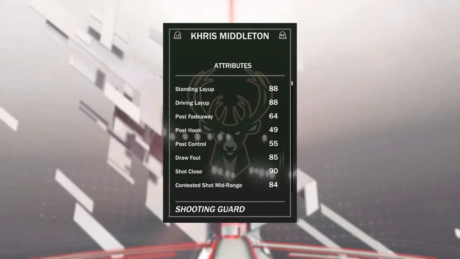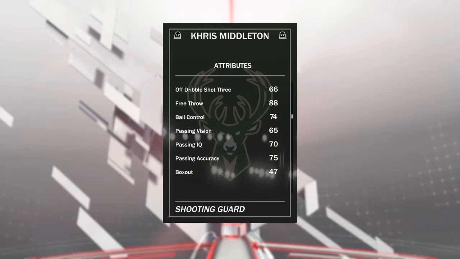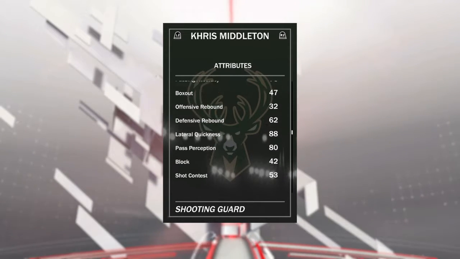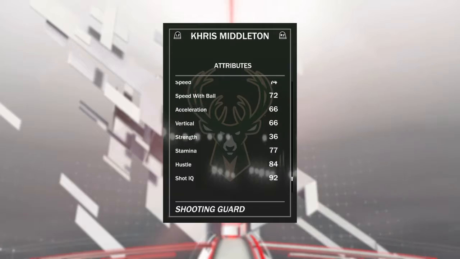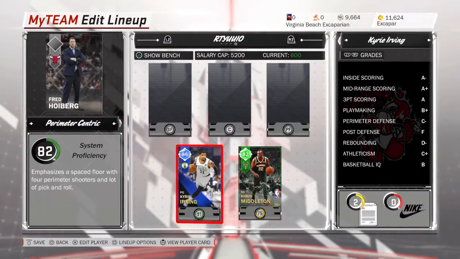This card only cost me like 2K MT. It was pretty good. You can see that 92 open shot 3, 88 free throw. Really good. He's got some decent passing stats, decent rebounding stats, pretty good defense. Honestly, I can deal with it. Not the greatest inside, not the greatest speed, but he can shoot the shit out of the ball, and that's really all I need to space the floor.